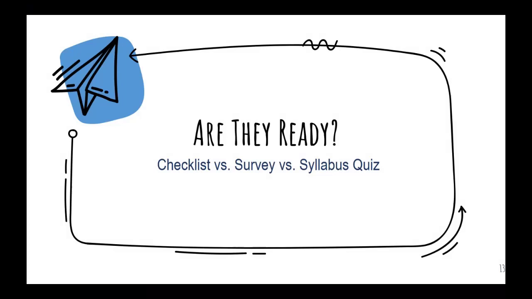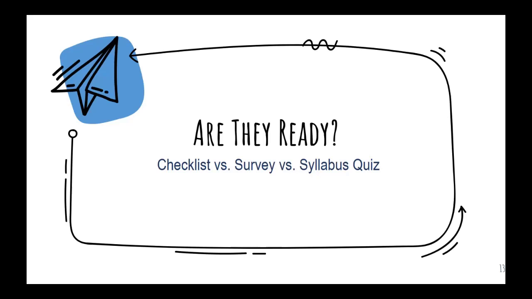So after you add those elements to that course introduction module, it's a good idea to have a quick self-check also in that introduction module to see if learners are prepared for the course. In Moodle or Joule, I used to advocate for a syllabus quiz where students basically use the syllabus to answer questions. It ensured that all learners reviewed the syllabus before starting. This helped to limit the number of elementary questions that came up after class started.